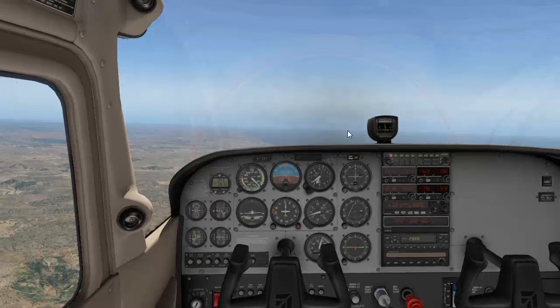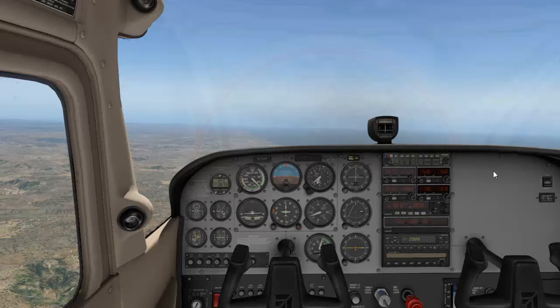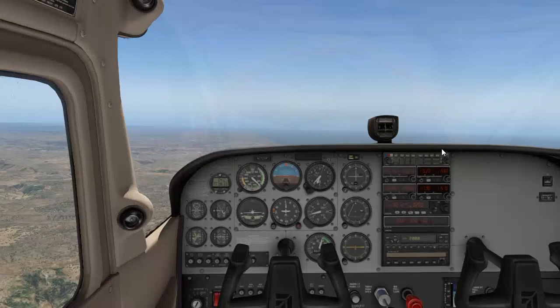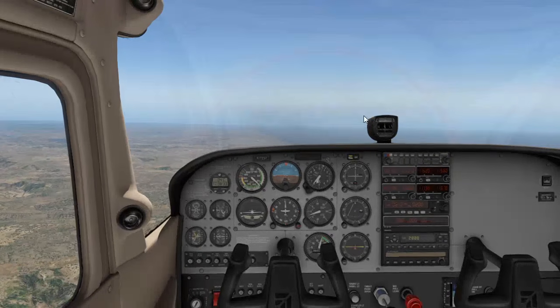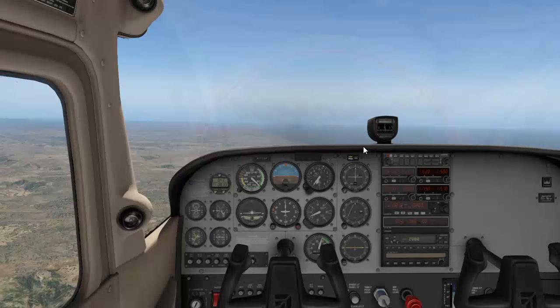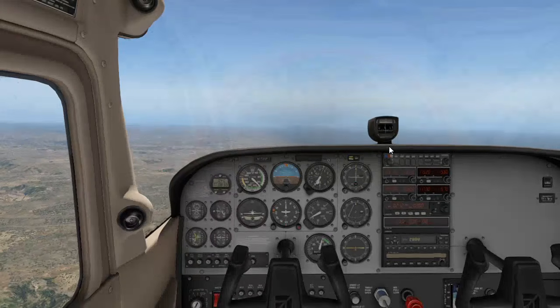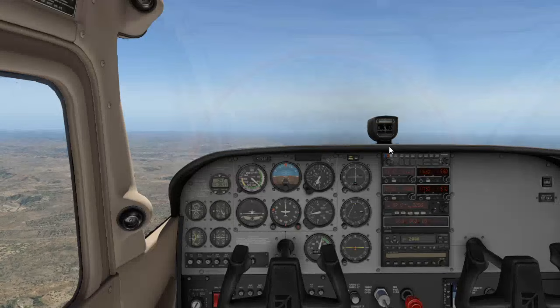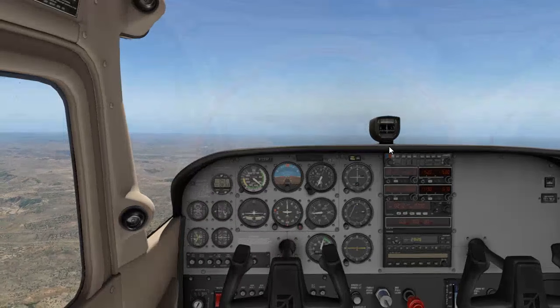I'm going to roll the aircraft to the left, and then you're going to see after a few seconds the dashboard is going to look like it's almost sinking below the horizon. This is basically the roll that goes into the secondary effect, which is a yaw.